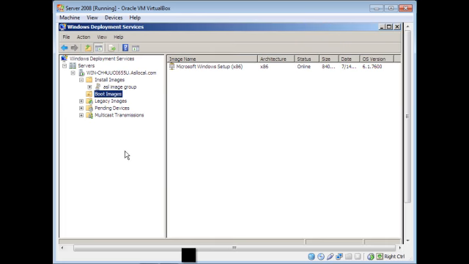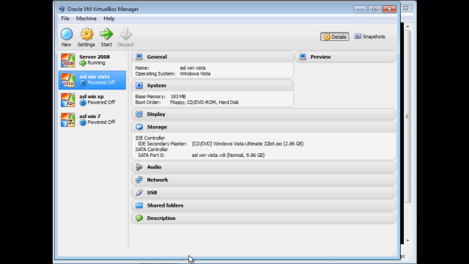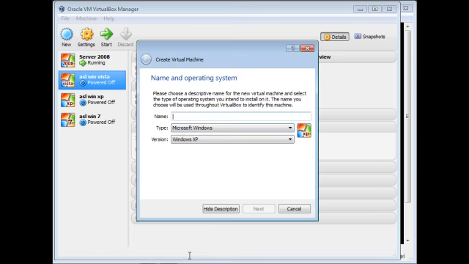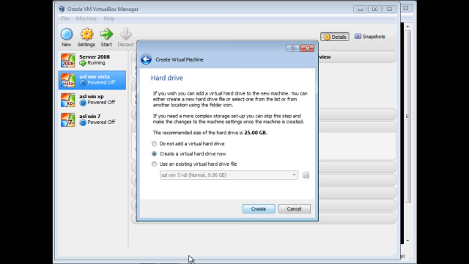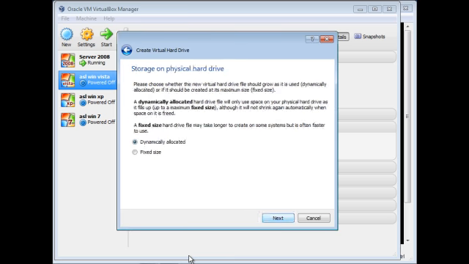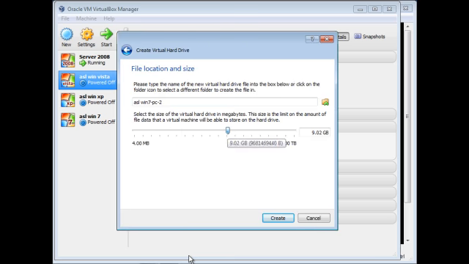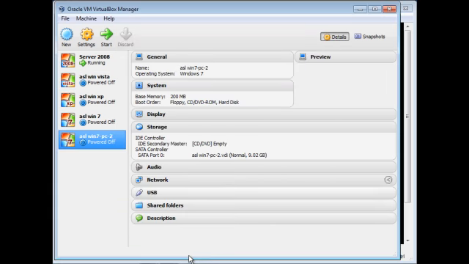Go ahead with the Windows deployment of opening up the server. Now we are going to create a new server or client. We're going to name it ASL Win 7 PC2. Click next. They're going to ask you the basic information of the virtual memory, like memory size and the hard disk, the VirtualBox. Put that for no more than 10 gigs. Create.